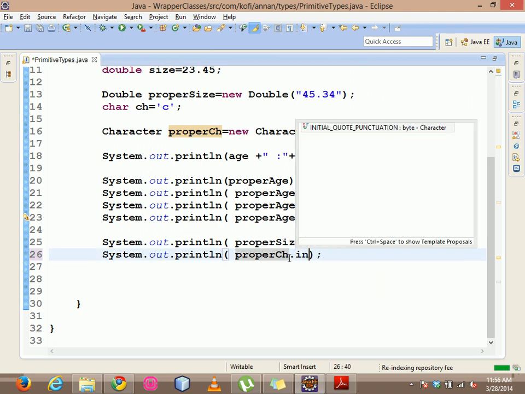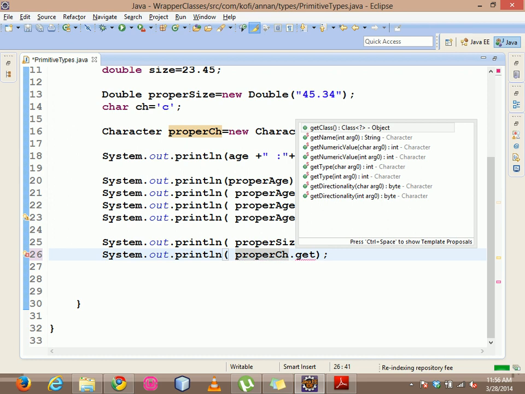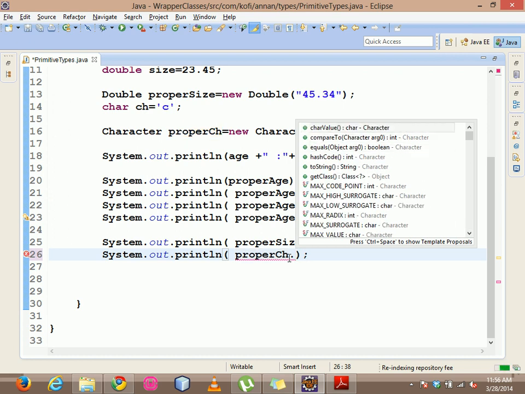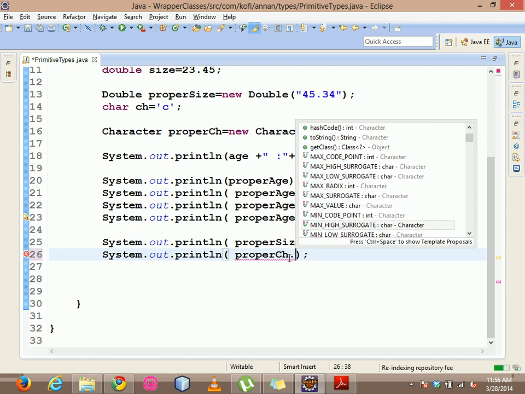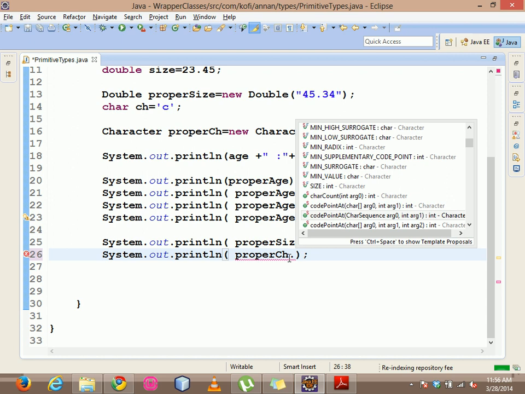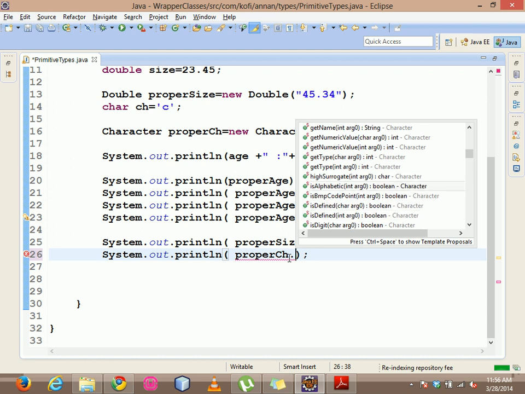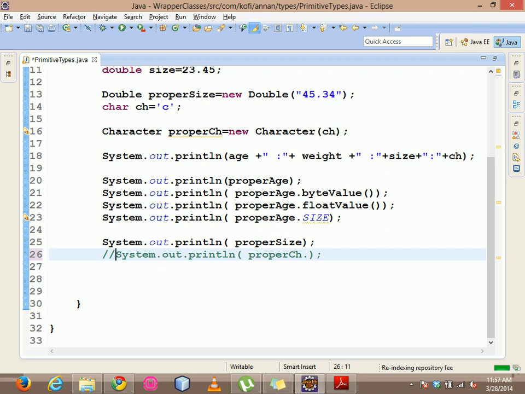If I want the integer value. So sometimes you might be doing some logic. Maybe you ask the person to enter his name. As you are scrolling through the text, you can use the Character class to check: is it alphanumeric? Or is it this? Is it this? Let me just show you an example. So far, you've not done anything to take an input from the keyboard, right? Let me introduce you to it.